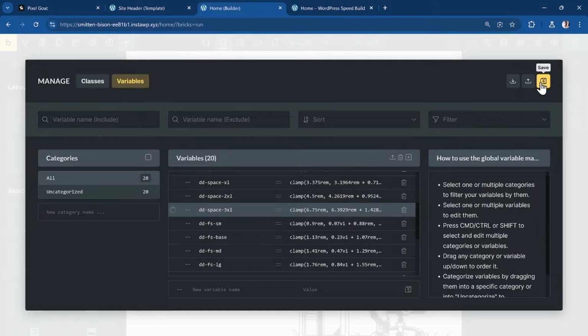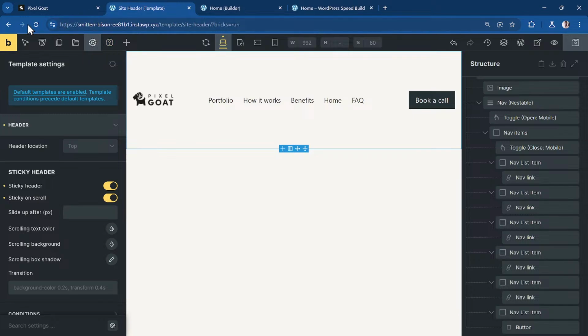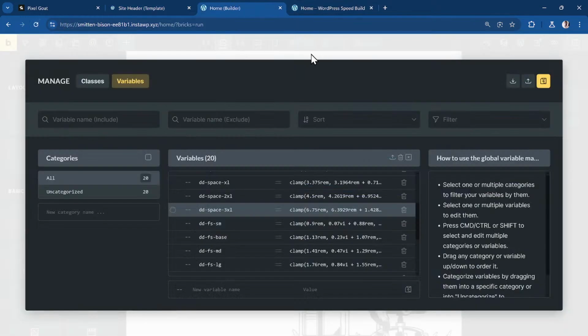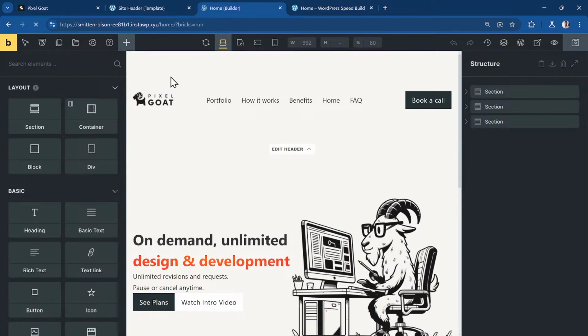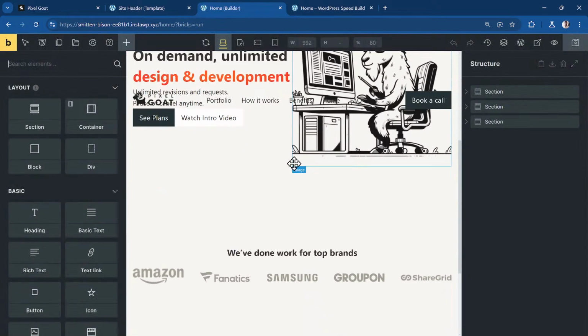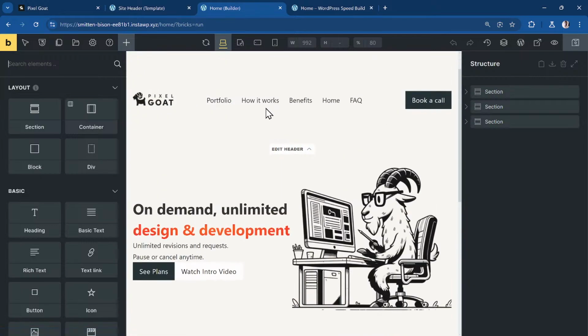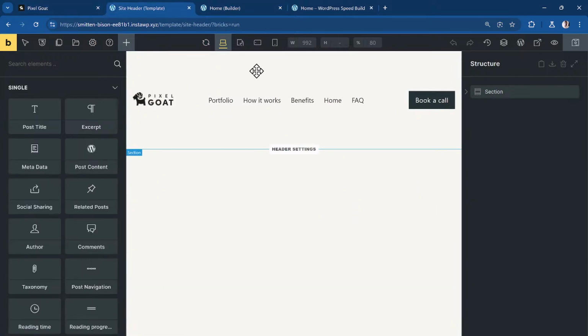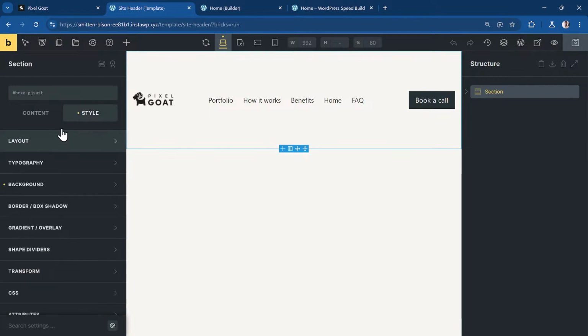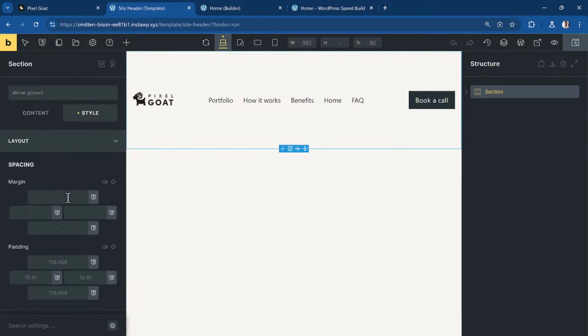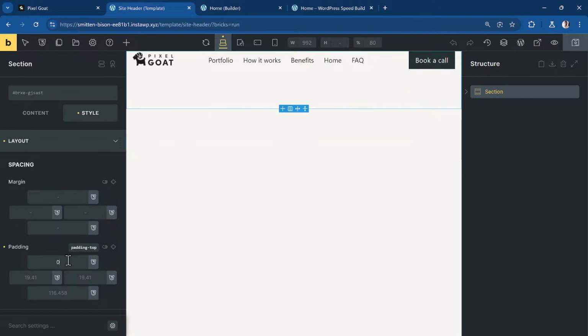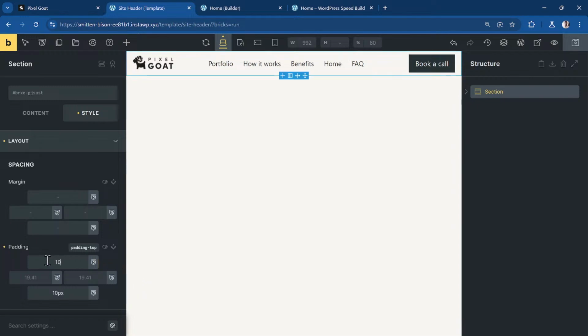Now let me save this, and I believe it should work now. Come back, refresh. The other one too, refresh. Yeah, now the classes are coming in and doing what they should have done. I guess that's on me for not checking. But let me just go to this section, remove the padding on the top, at the bottom, make it maybe like 10 pixels. And 10 pixels. Okay. Yeah, so that's it.